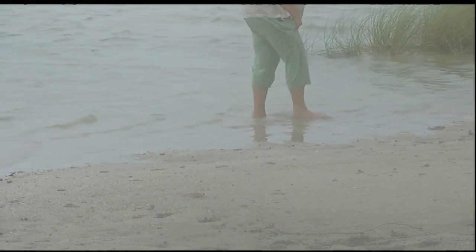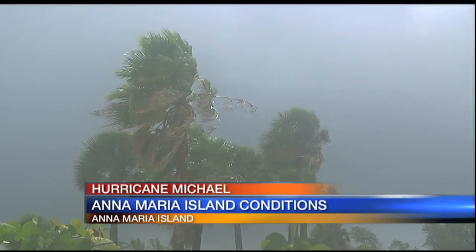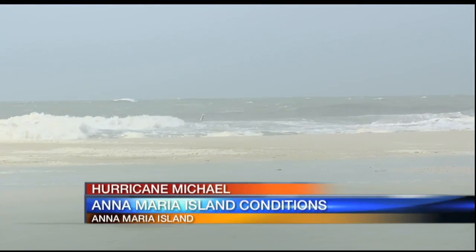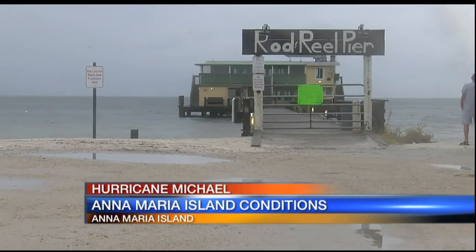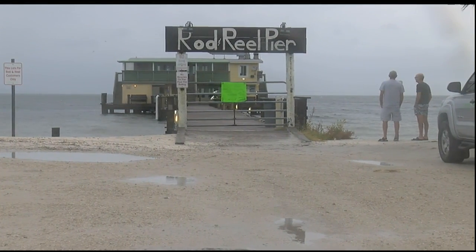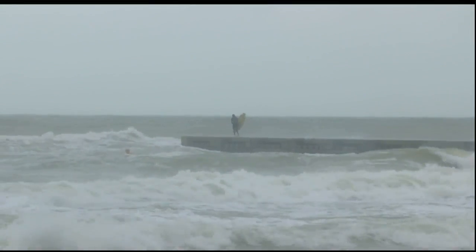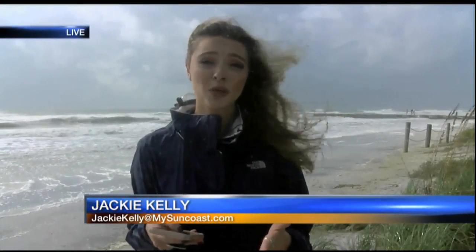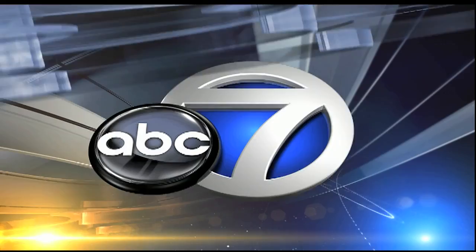Now, we've gotten word that there is some flooding on 63rd Street on Holmes Beach. And earlier I did talk with the emergency management chief, who says that there hasn't been any significant damage here from the storm, and they don't think there's been any erosion caused by it. Now, there are some people surfing these waves, and he wants to remind them to be careful if they're doing that. And at 6, you'll hear from the emergency management chief, and he'll talk about more on what they're doing to help out people during this hurricane. Back to you. All right, Jackie, thank you.